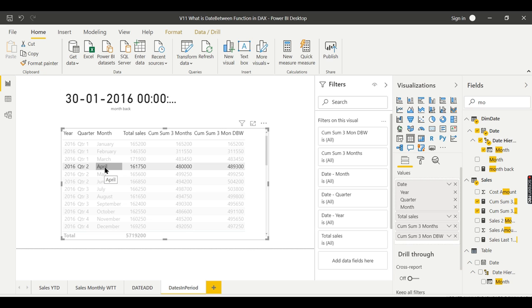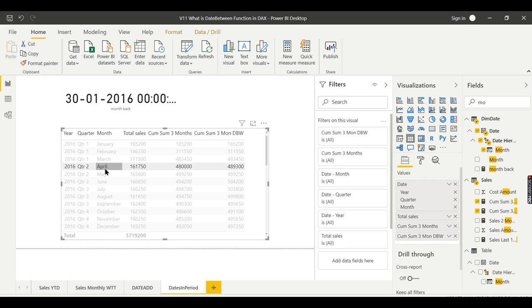So 30th of April minus 3 months is nothing but January 30th. So like that it went. Then when you go to May, there is no 30th or 31st in February, so it fetches the last date. So it goes 3 months relative, but I don't actually want that, right? So now you got the point.